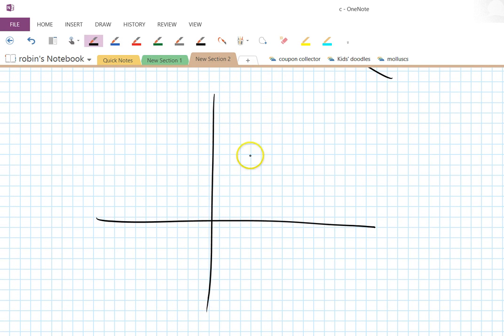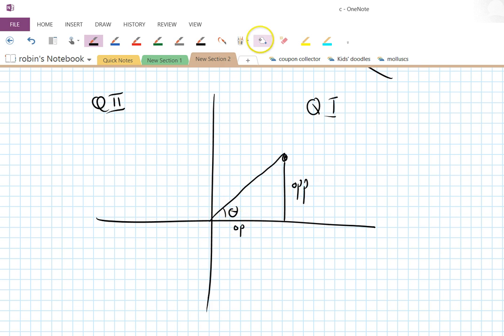So let's just start with quadrant 1, and I'm just going to draw a triangle. This is quadrant number 1, quadrant number 2, 3 and 4, right? You'll remember that we've got opposite, oh no, that one's opposite, isn't it? Opposite this angle here, theta, and this one's adjacent, not opposite. Get myself tangled up. That's adjacent.